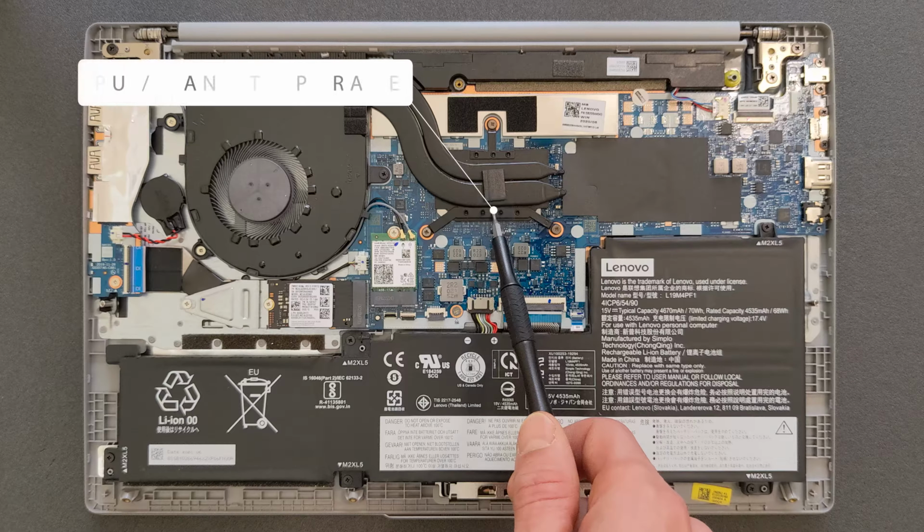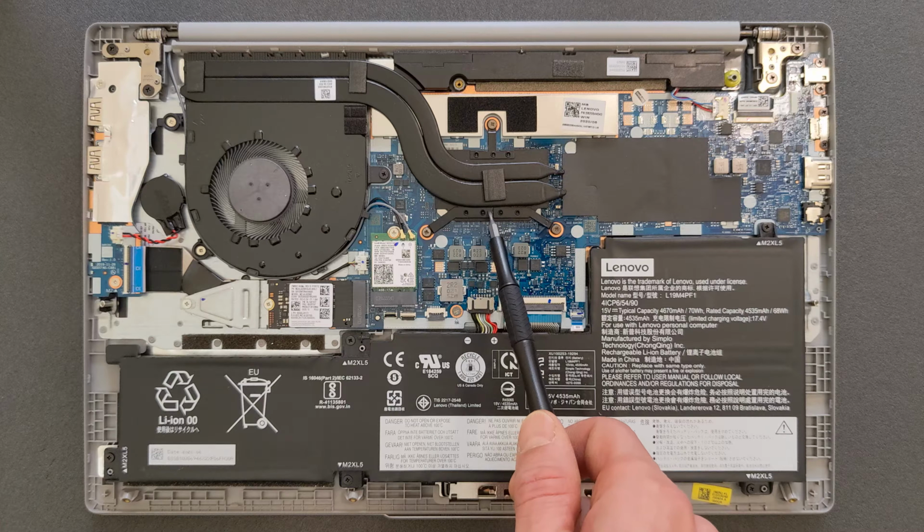That's your CPU, of course, and CPU is not upgradable either. So whatever you have there, you're stuck with it. That's i5 10th generation on this laptop now.